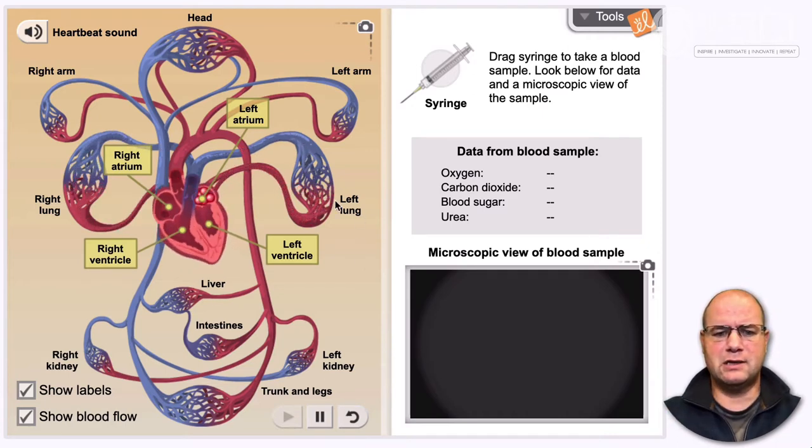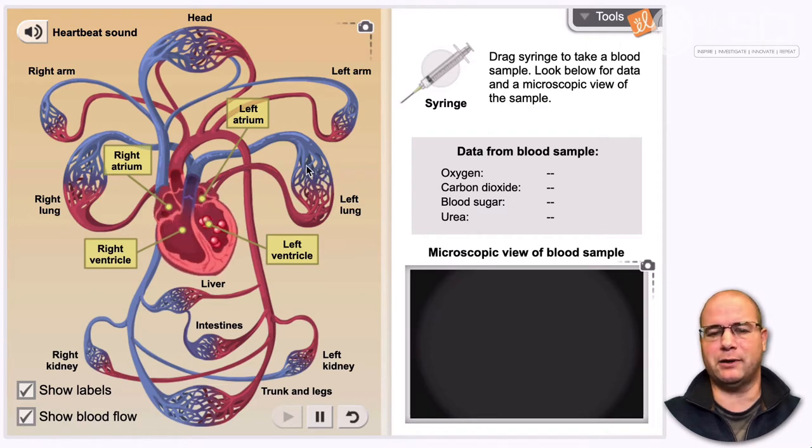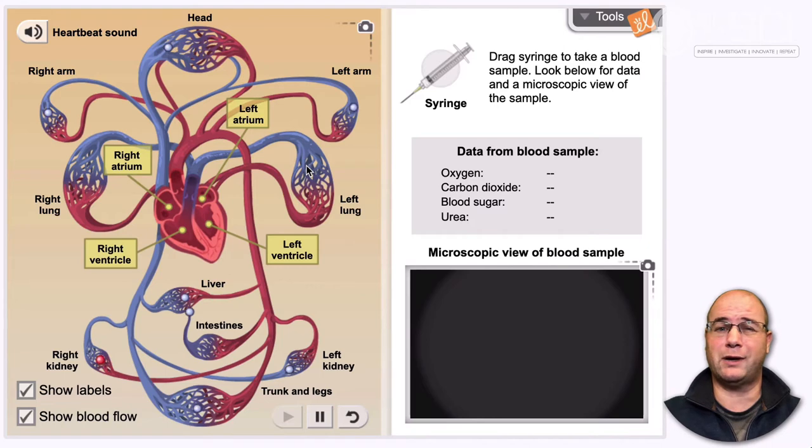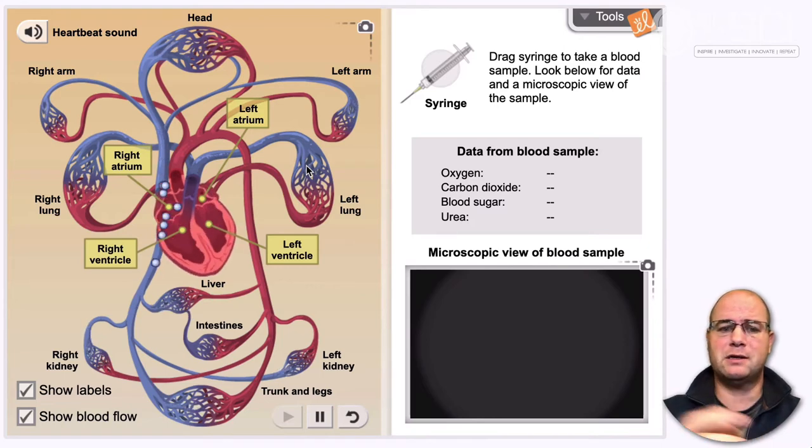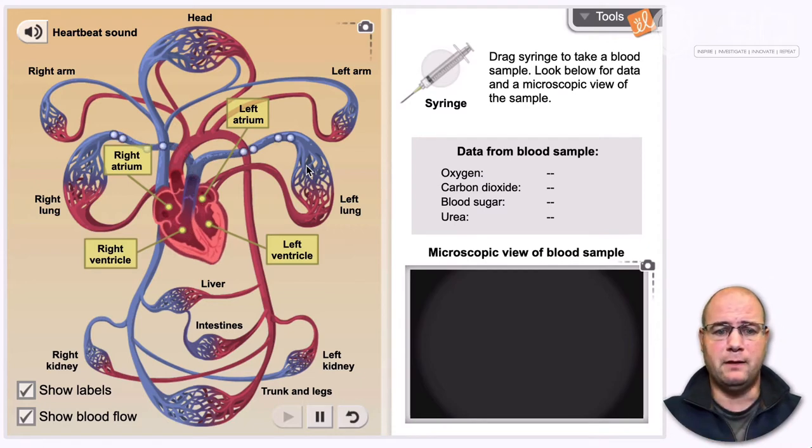Now where you see these little guys going on here, these are capillaries. So an artery, which is where it's in now, is going to go through a capillary, a small branch, and then it's going to come back to a vein. So arteries turn into veins in the capillaries.